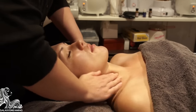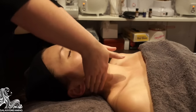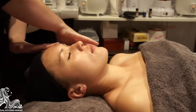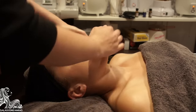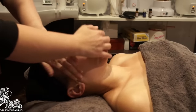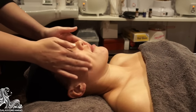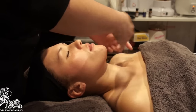After the vibrations, I cup the chin and gently stroke the side of the face in upward motions, stroking upwards one hand after the other. Moving back down to underneath the chin, I perform tapping movements where I tap the area in quick succession with the tips of my fingers.